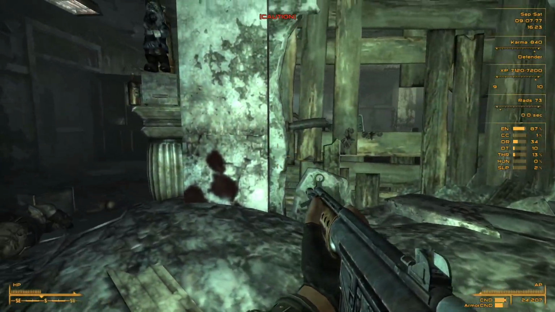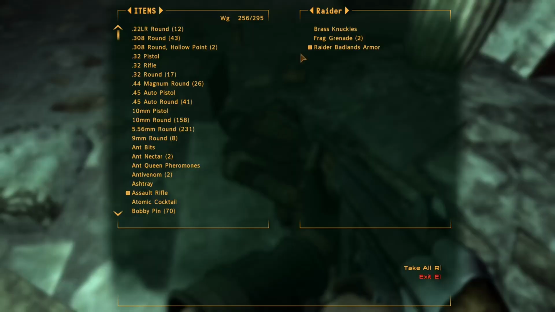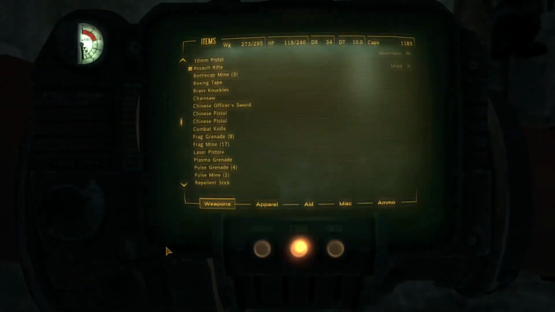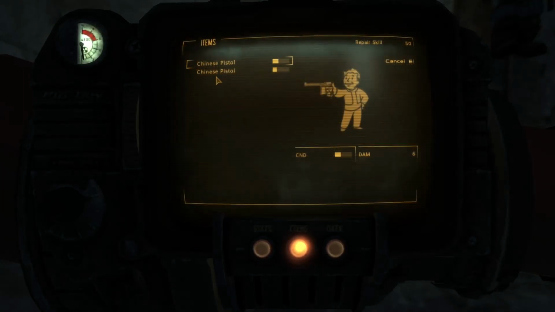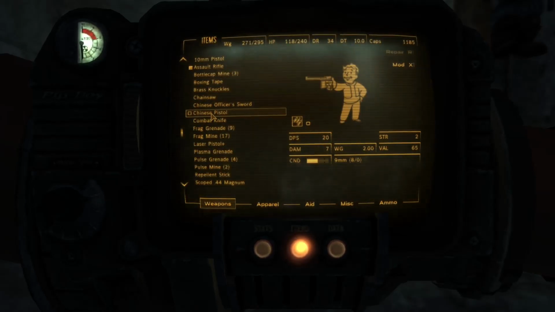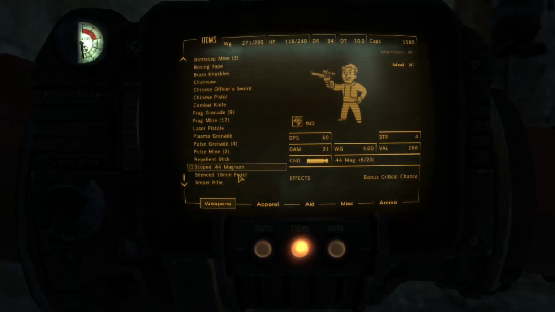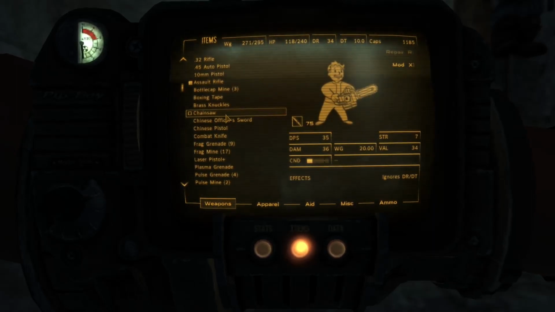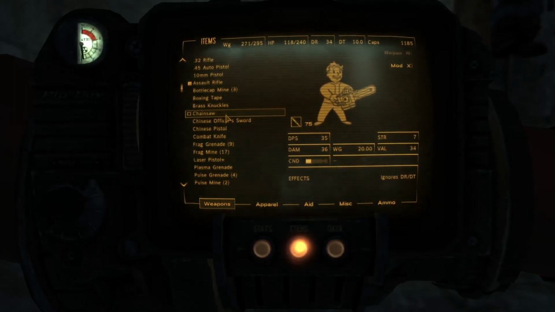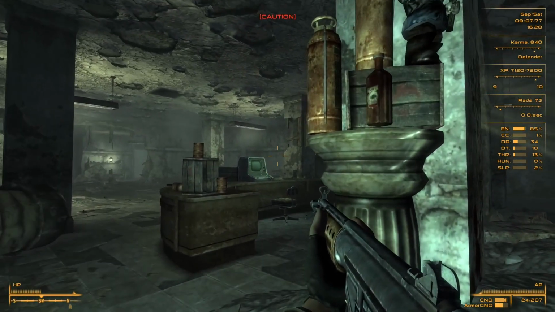I don't want a sledgehammer. Got another tap. His pistol. Have I got a mod for it? No, oh no, it just all shows up that you can do that. Right. Chainsaw weighs 20. Okay. Fun. But I'm not having it.